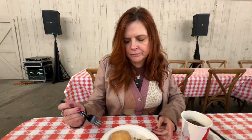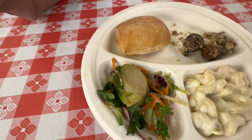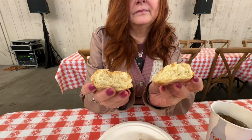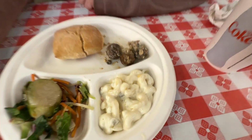Now I tried the macaroni and the kale salad off camera. The dressing on the salad is a balsamic vinaigrette. I like that. But I'm not crazy about the macaroni salad. Got the roll, soft. I thought that was more of a hard roll, but you broke it pretty easy. It did. Now I also tried the macaroni salad, and it is not sweet, but it has a pretty good flavor. If you like tangy macaroni salad. Yeah, if you like tangy. It's cold. Yeah, I like the sweeter ones. Flavor like you said, but out of everything I tried, it is my least favorite. But so far, everything's been pretty good.